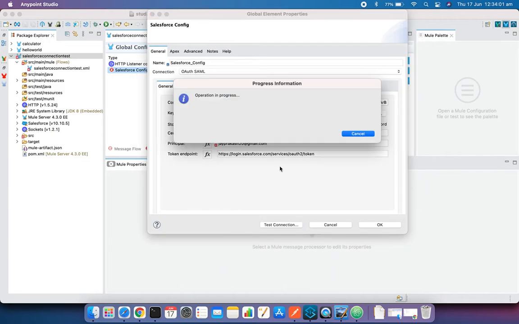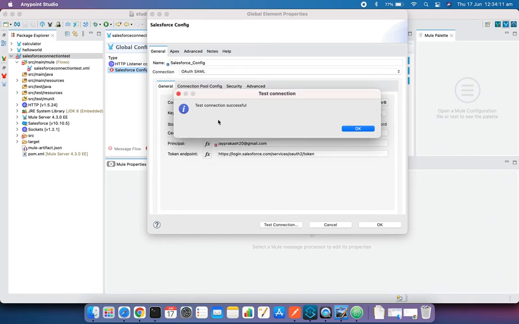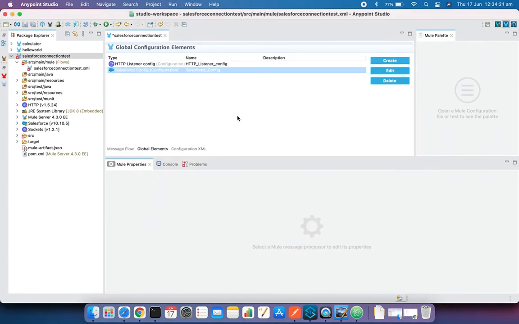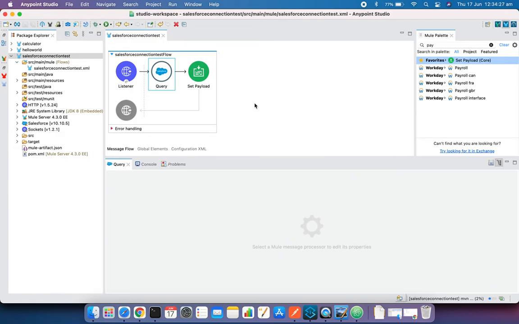Okay, let's test this. Click on test connection. Let's see what happens. Okay, the connection is successful. So this is how this one works. If I click on okay, now I can execute this API again. So here is my flow.